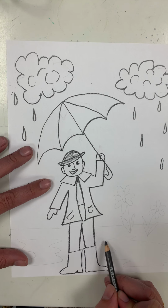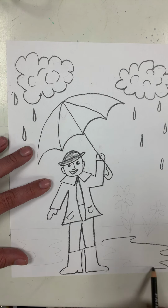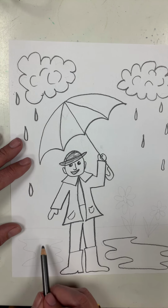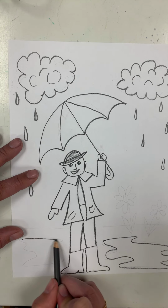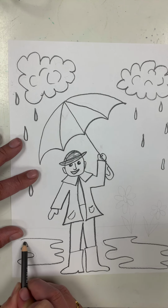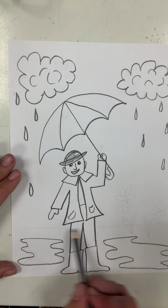So over on the right, we're gonna do some wiggle lines. We're gonna go wiggle, wiggle, wiggle, wiggle, wiggle for a puddle. Let's come to the left. Let's do some wiggle lines. Wiggle, wiggle, wiggle, wiggle. I need more coffee.